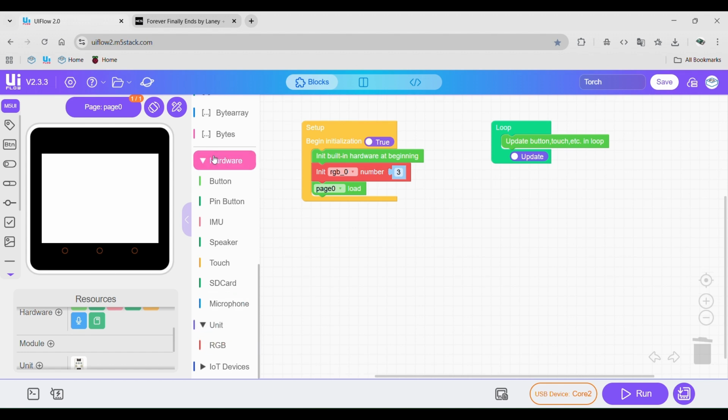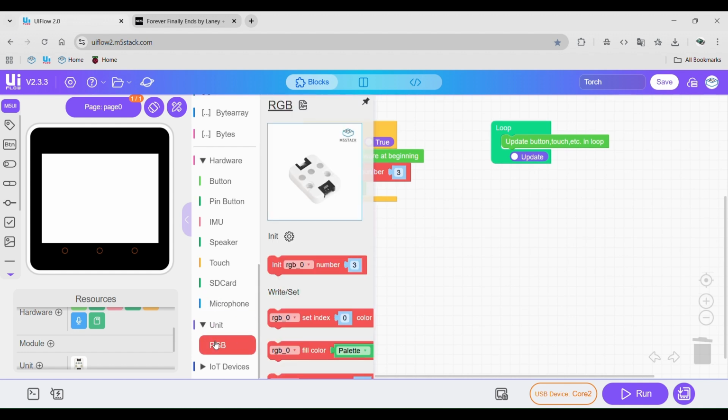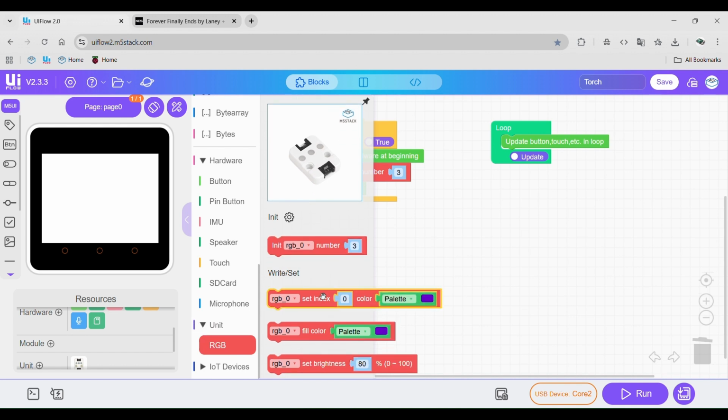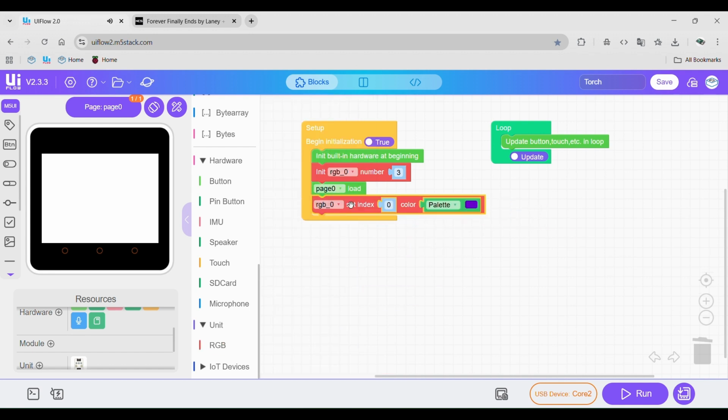If you look down onto hardware down here, then you will see the unit section. It may look like this. There is going to be the RGB section just under there, which will come up looking like this. So you can use this block here, the set index color number, and then color palette.